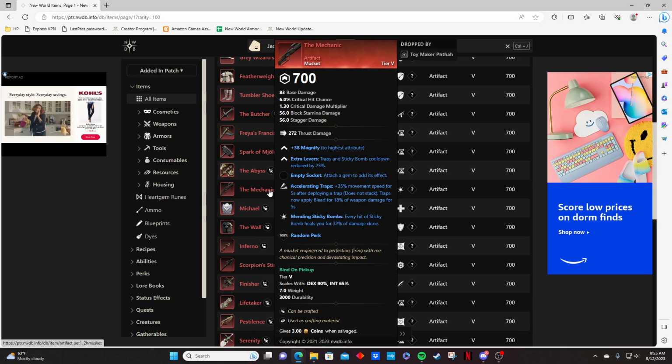Next up, the Mechanic. This is the Musket artifact, and it looks like they're really trying to push people to utilizing those different trap things. The trap perks when it comes to the Musket. And it's all about cooldown reduction and movement speed and making the traps more viable in PvP and PvE.